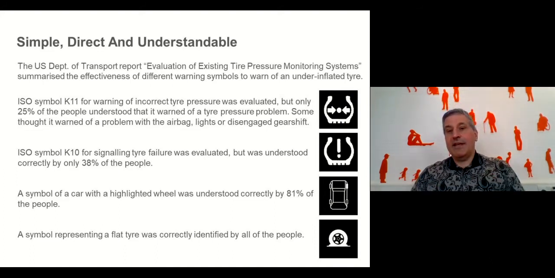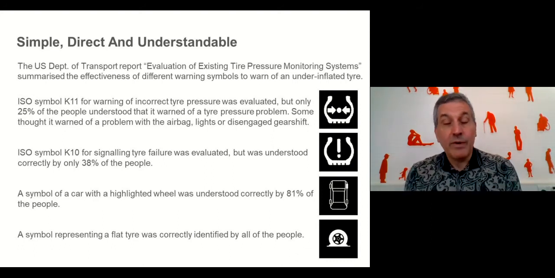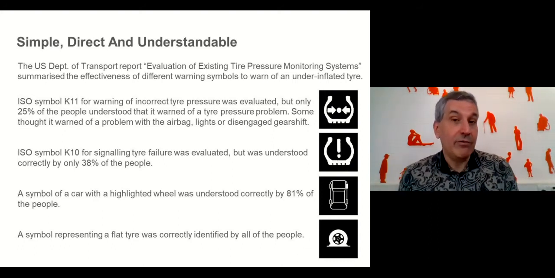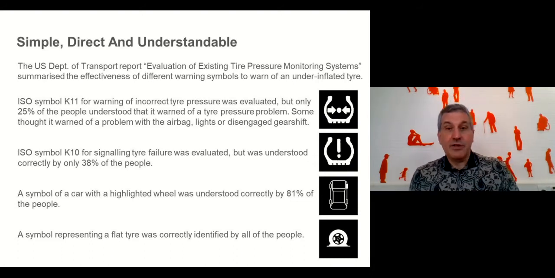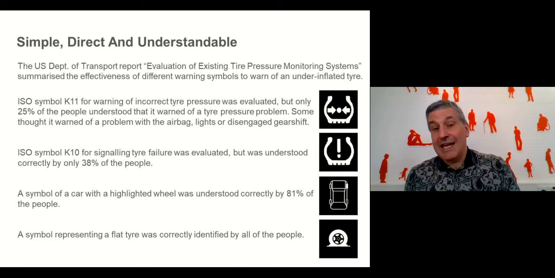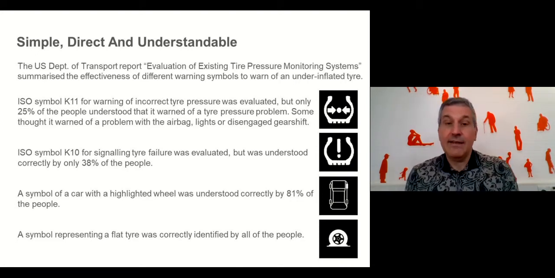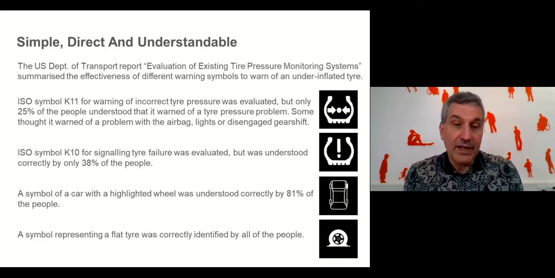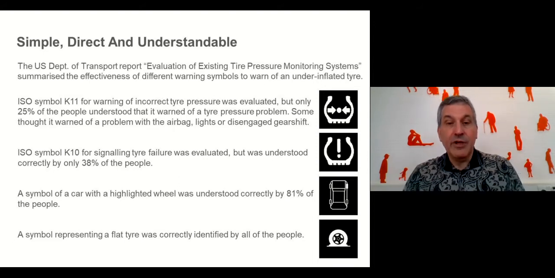So what does this tell us? It tells us that every time we introduce something new, we have to go back and look and see if we have the right tools in terms of existing icons, symbols, labels, existing imagery to do the job. We have to check if anything's changed in the people's understanding of the existing ones, and quite often, as in this case, it's necessary to come up with a new symbol or a new icon to inform the user that something with this new technology is happening.